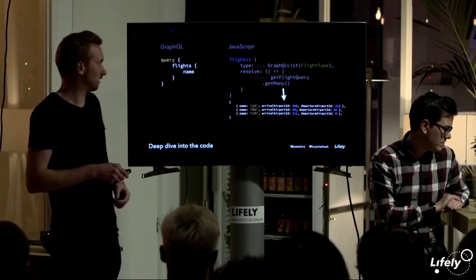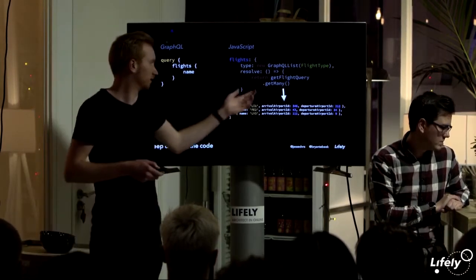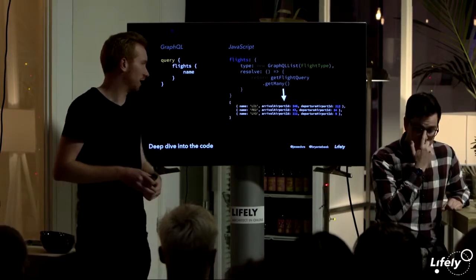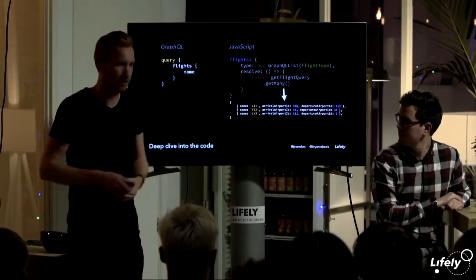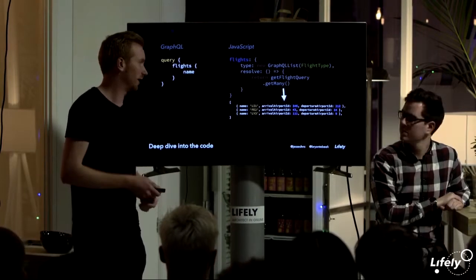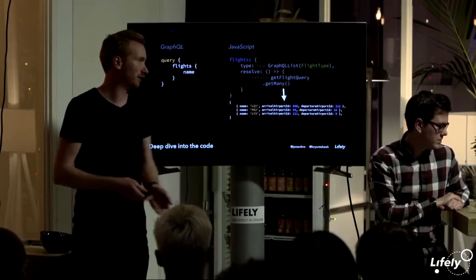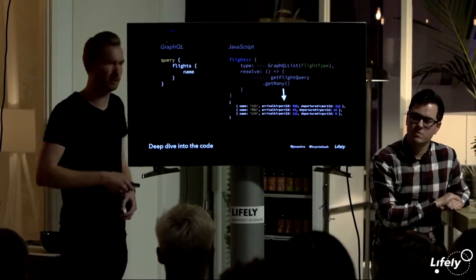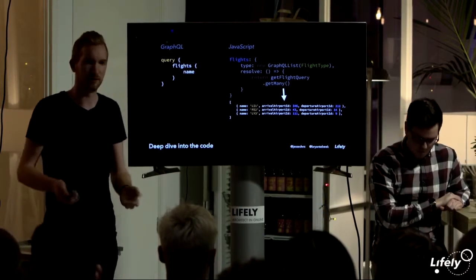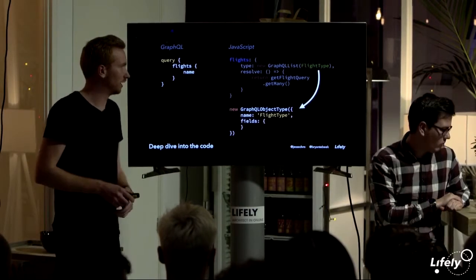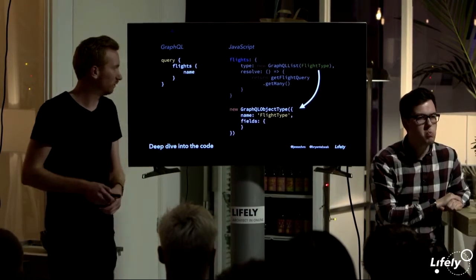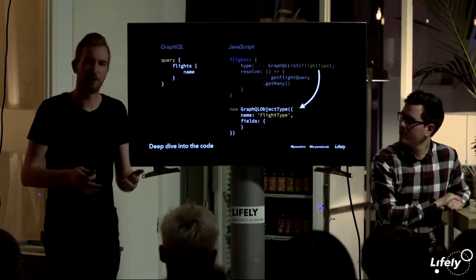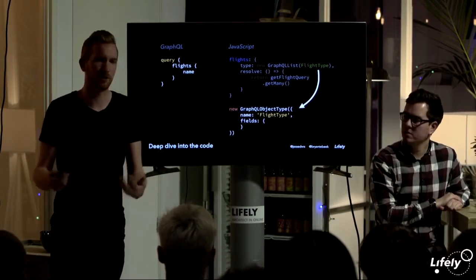The integrated code just returns an array with 3 objects. And every object contains name, and as I said before, the arrival airport ID and the departure airport ID. So this is an example piece of data. Let's take a look at flight type. The flight type is just a predefined object specification.